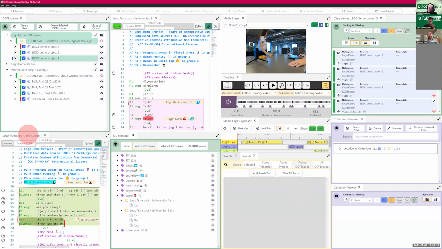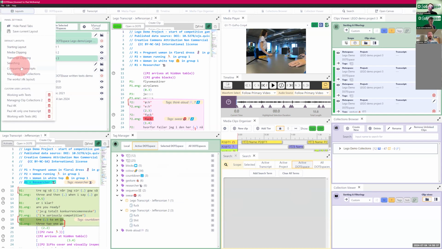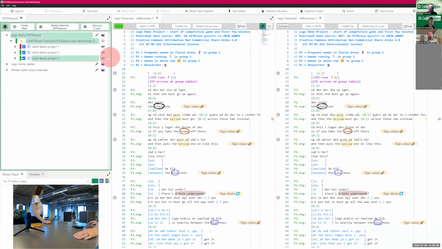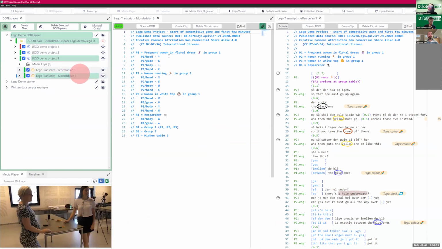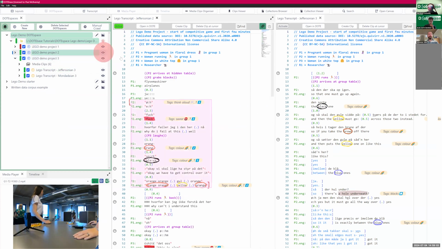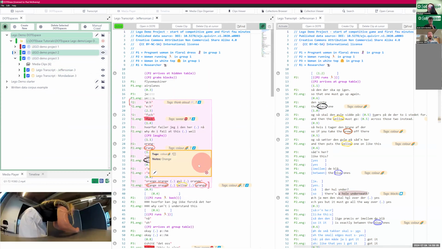And as you can have multiple transcripts, we do offer a default comparing transcripts layout that just focuses on 2 transcripts at the same time. If you activate it, you can decide which other one you would like to see. So here I can say I want to see this one, for example. You can see there's a Mondatum one that hasn't yet started. There is no transcript, it's just got the metadata at the top. Now it's the same one as that one. If I choose this one here, then you see I can have 2 transcripts open at the same time.